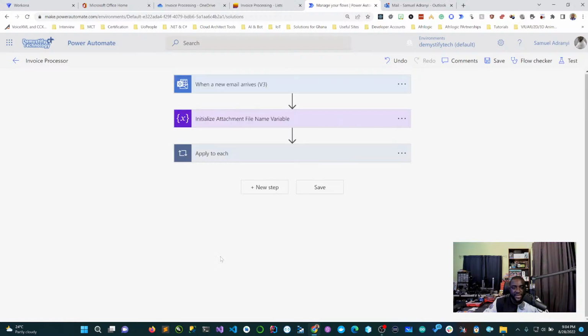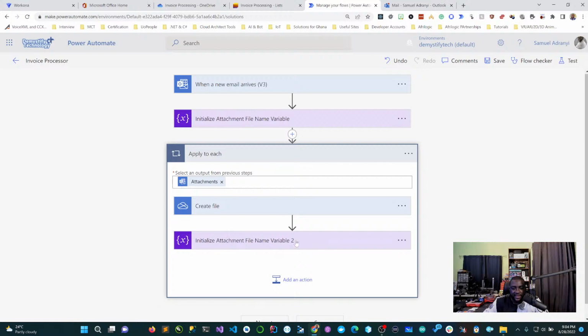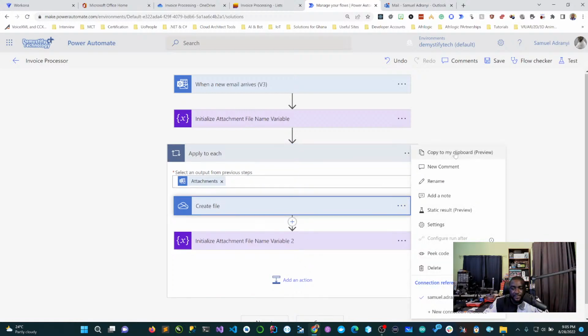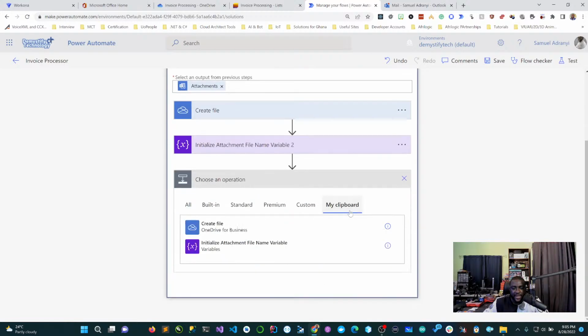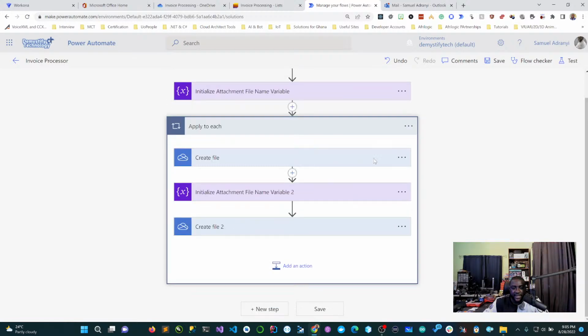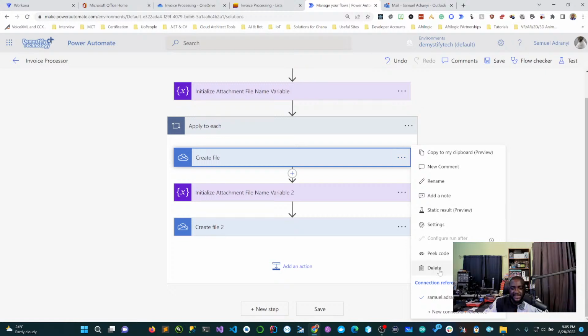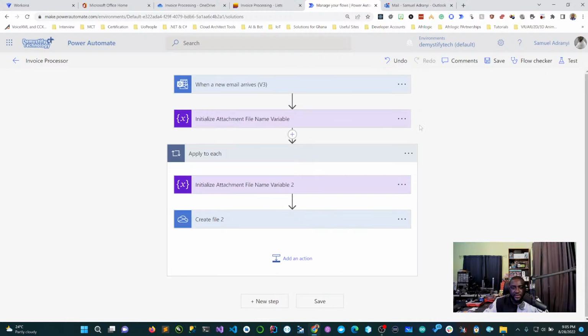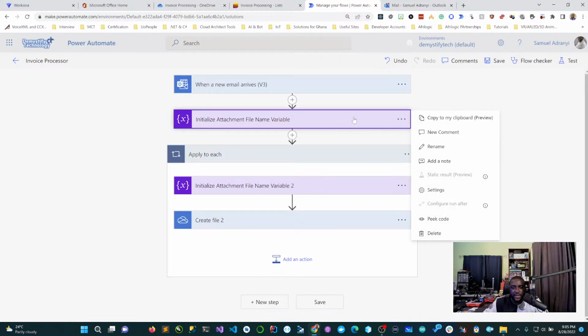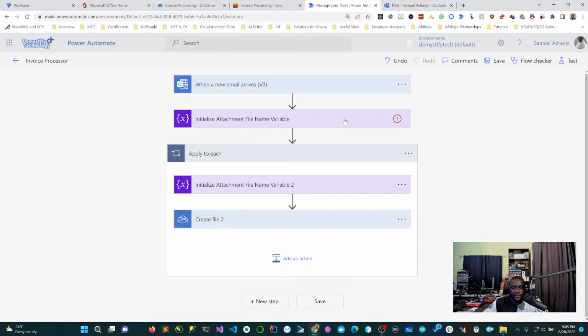Okay, so I'll do this, and then I'll say from my clipboard I'll add this. So what's going to happen is that if you go in here, it's creating a variable, and then what I will now do is copy this, add this here, go to my clipboard, and then create file, do it here, and then I can go ahead and delete this one. Okay, let's save this.